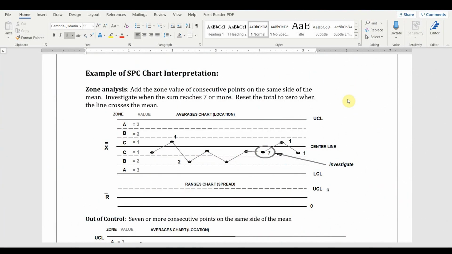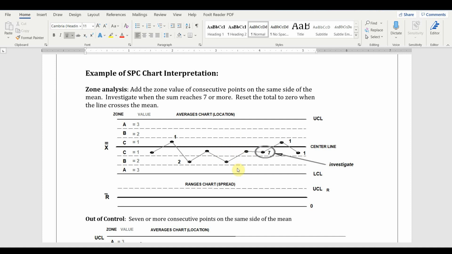Page 390. Let's briefly talk about how to interpret control charts. It would be a shame to come this far and not discuss it to some extent. Some charts have lines dividing 1, 2, and 3 standard deviations. The region between the mean and 1 standard deviation is called zone C. Between 1 standard deviation and 2 is called zone B. Between 2 standard deviations and 3 standard deviations is zone A. As you might imagine, more points will fall in zone C because they're closer to the mean. At least they should be falling more in zone C than in zone A, for example.